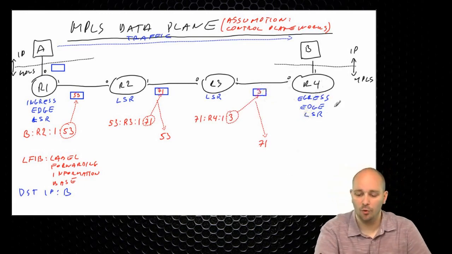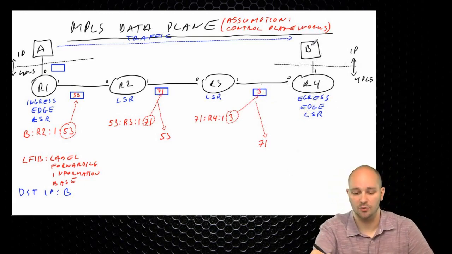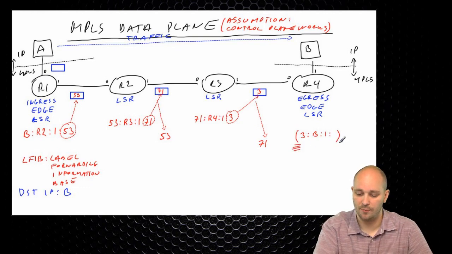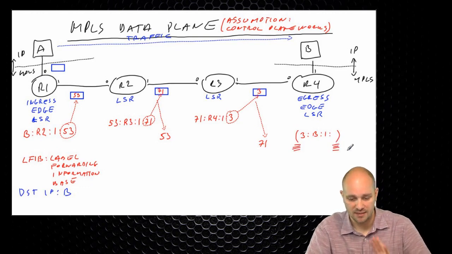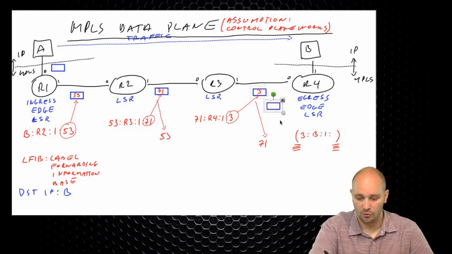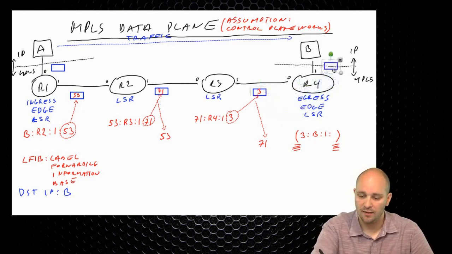But take a look. R4 here needs to send this to B without the label. So in its LFIB here, it is going to have an information, and I'm going to put this in parentheses. It's going to have an information that incoming label 3 means send traffic directly to B out of interface 1 and don't use any label. Okay? I'm putting this in parentheses for a reason. So I'm just going to somehow highlight these parentheses because the reason for this will become apparent a little bit later on. So here I'm going to have this packet that is now sent here.